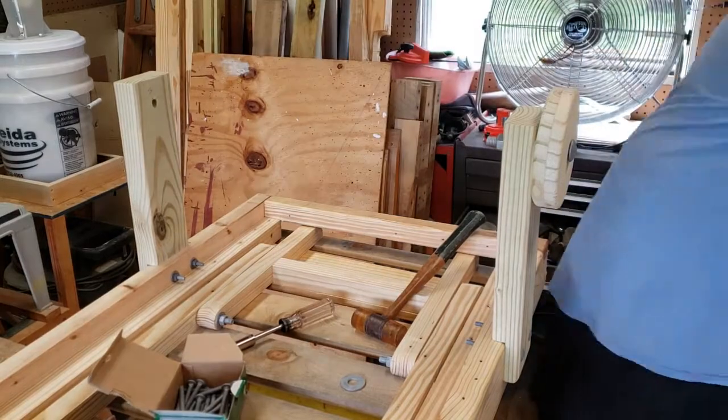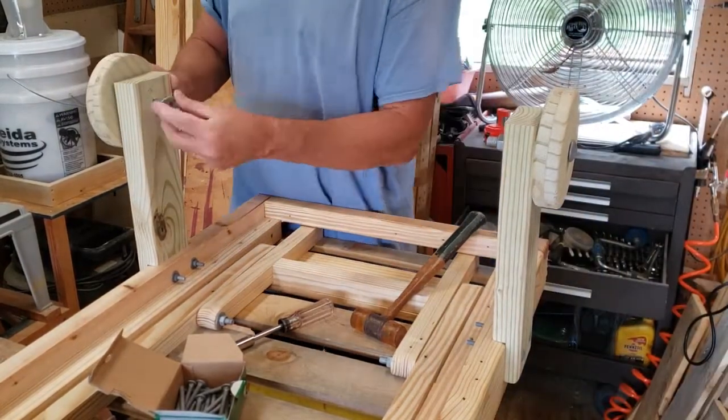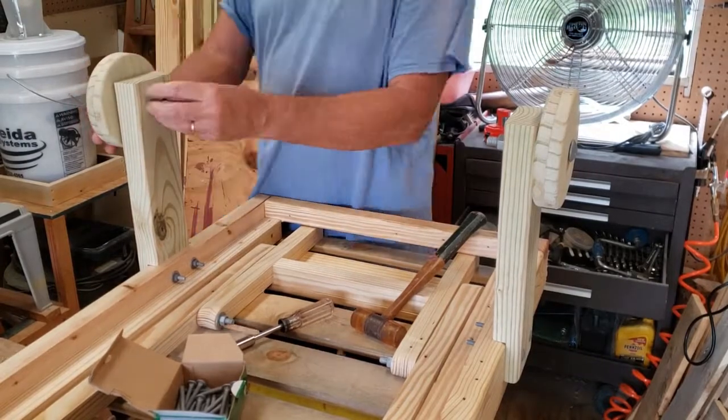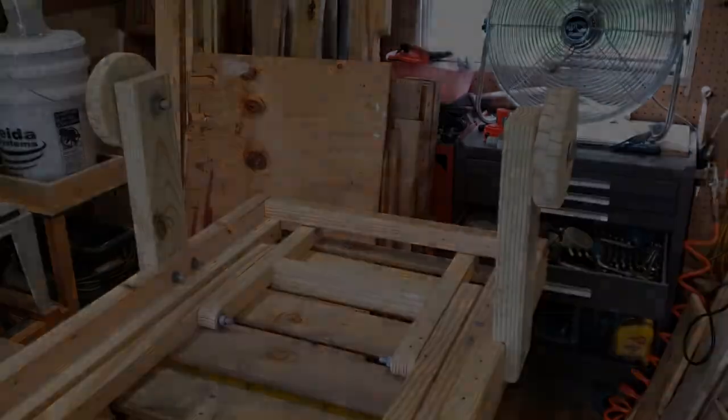And then to keep them from tightening up or loosening as the wheels turn, I put a little bit of Loctite on the threads to lock that bolt in place.